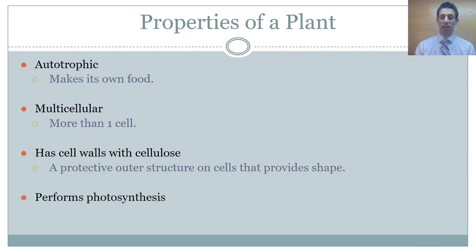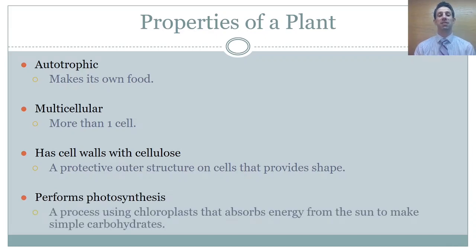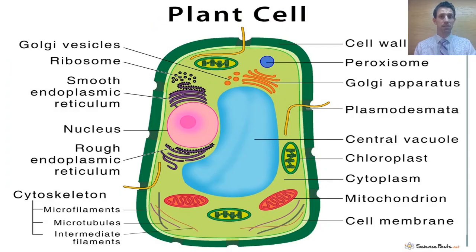Another thing that all plants do, as I mentioned earlier, is they do photosynthesis. This happens inside of the chloroplast, inside of cells that can do photosynthesis, and they convert carbon dioxide and water with the aid of some sunlight over into glucose and then oxygen gas. All plants must have these characteristics in order for them to be considered a plant. If they have all of these characteristics, well, then it's a plant.